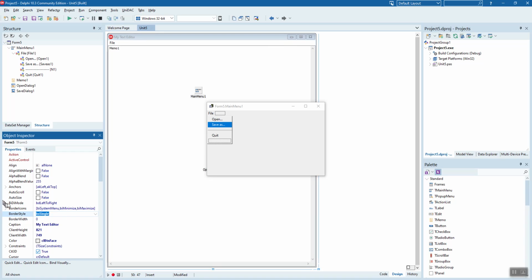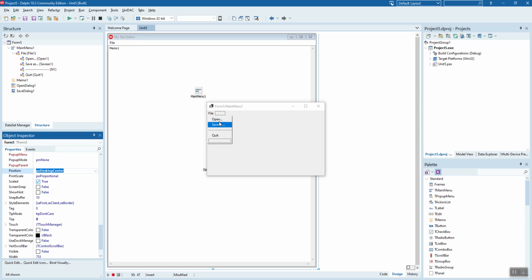And then we keep our main menu, that's important. And the position is going to be desktop center. Okay, got that.